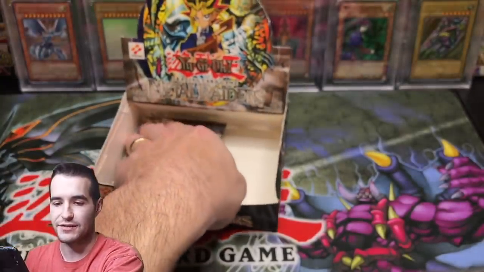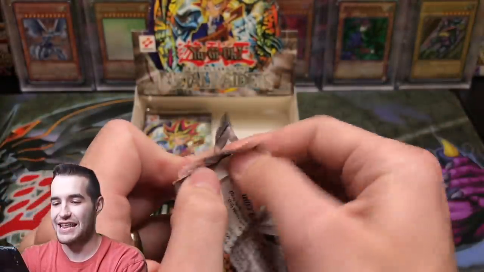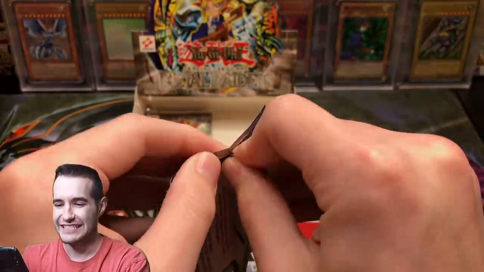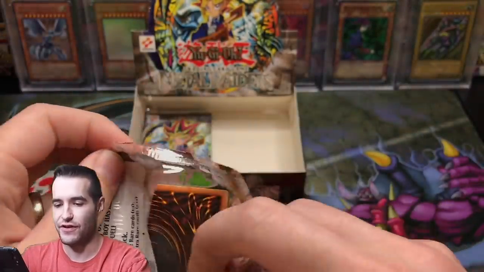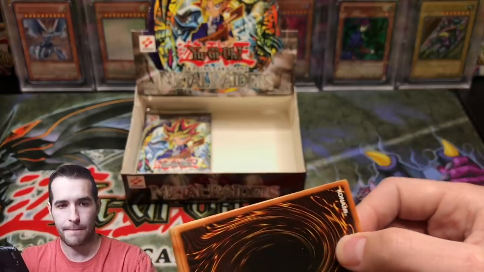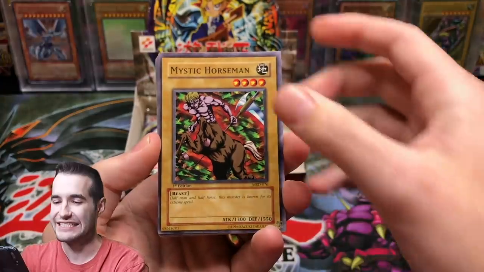Okay. How many packs do we have left? We have four more packs. I'm so nervous. Come on. Come on, Gate Guardian. Oh, that would be very, very crazy if we pulled it. Yeah, I didn't get a secret out of my LOB box either, so that would be kind of sad.